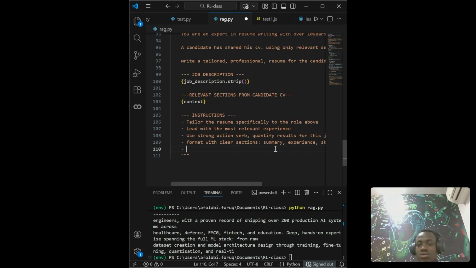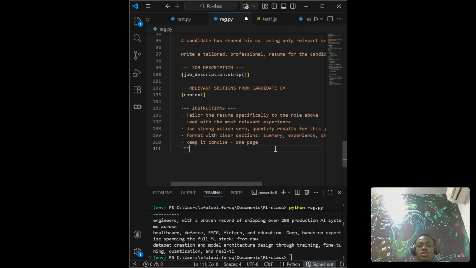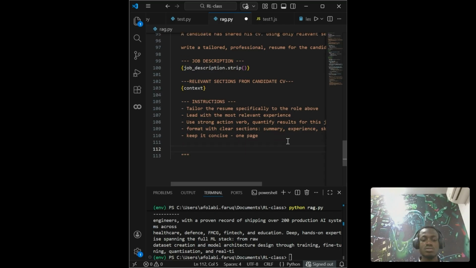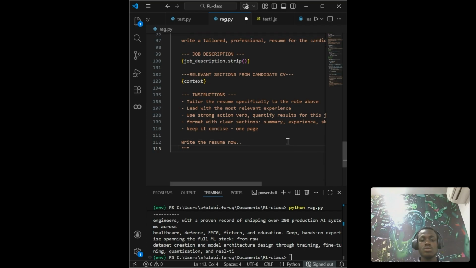I don't want it to write jargon or write too much, so I'll say keep it concise, one page. That would help the LLM. Then I can now say, write the resume now. Yes, that would help.